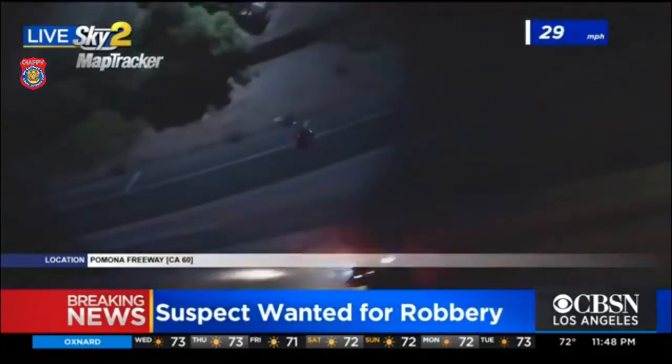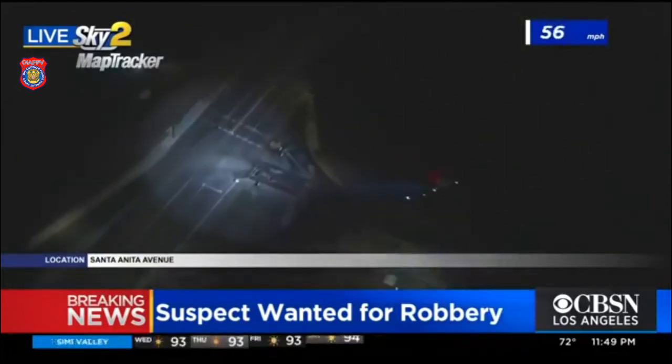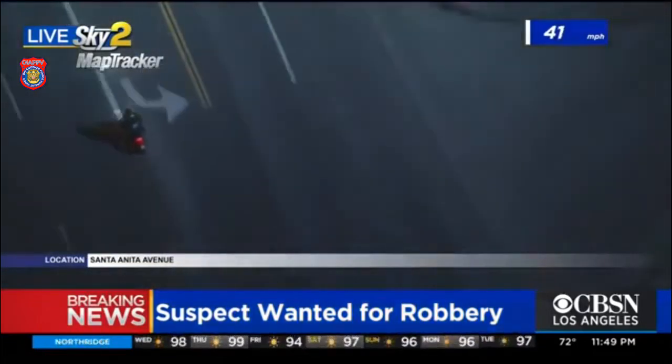And let's see if this is where he's going to get back off. Now, I believe this ramp here, and well, he saw the red-blue lights coming towards him, so that's probably why he's exiting the freeway right here at Santa Anita. And let's see. So now we're back near the Whittier Narrows area where we just were. And what other desperate maneuver is this guy going to pull out of his back pocket? Well, I haven't seen anything like that, Desmond.